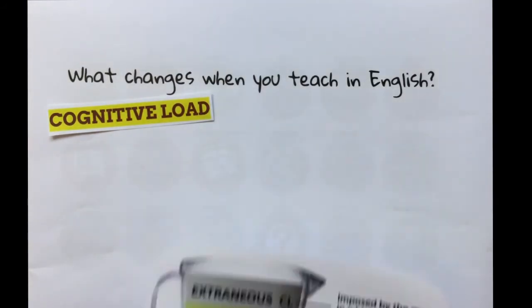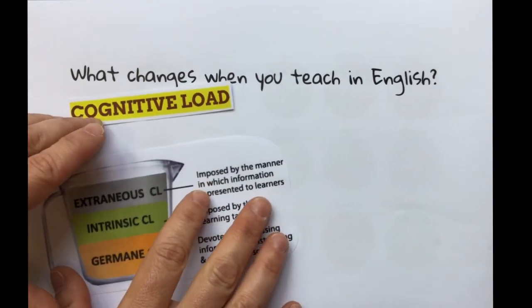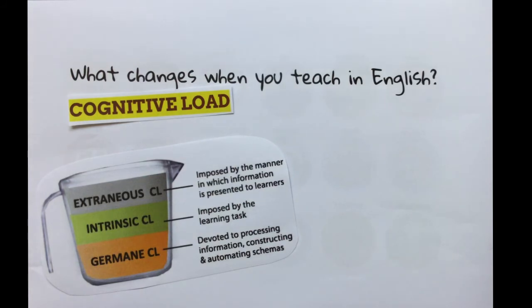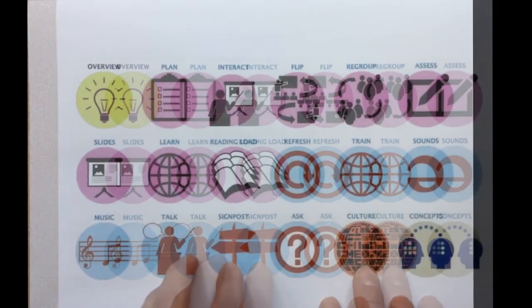If we look at this simple representation of cognitive load in learning, we can see that at every level, language is going to play a role. First of all, at the level in which the teacher presents the information to the learners, that involves language. Secondly, the kind of things that teachers ask learners to do also involve language. Finally, the way in which our brains process information and actually learn things is also related to the way in which we use language. In fact, for all of these reasons, teaching in a second language, English medium instruction, English taught programs, whatever we call them, we need to take into account the issues and adapt our teaching approach. And that's where this Moodle resource comes in.